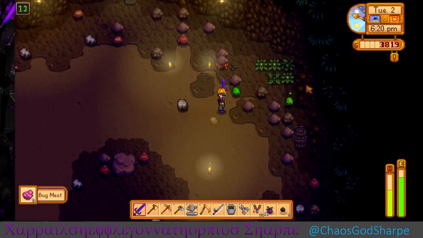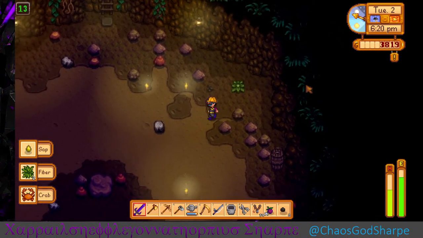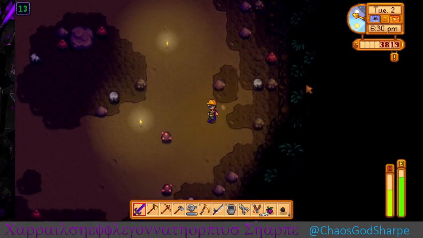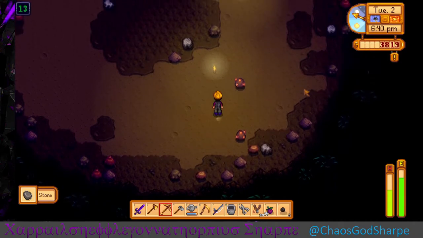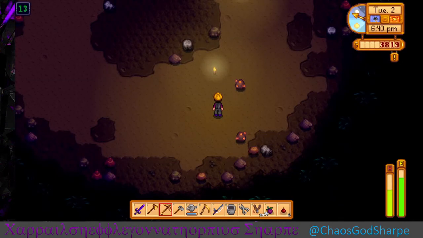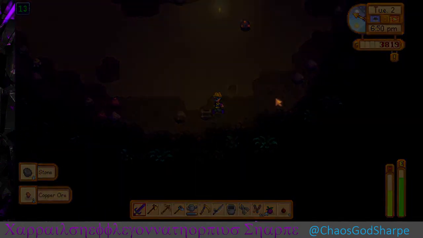Yes. Send more of you against me. Give me that crab. Oh, that one was real. I wasn't expecting that. I was sure that one was fake. Now let's see. I think I can make a couple more cherry bombs. Put them here. There we go. Perfect.